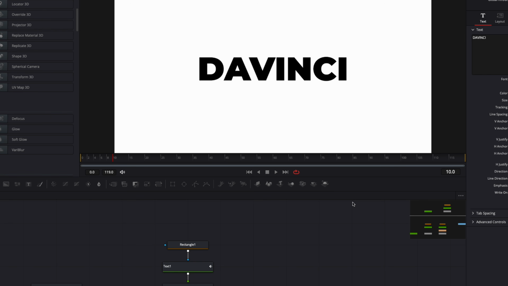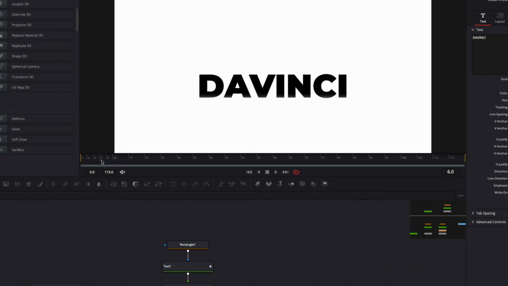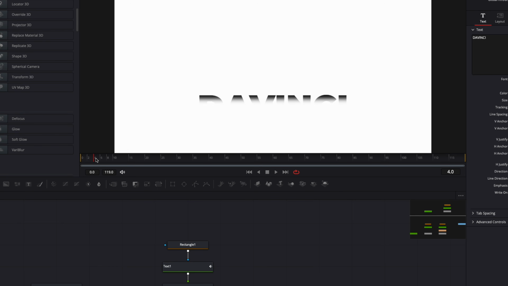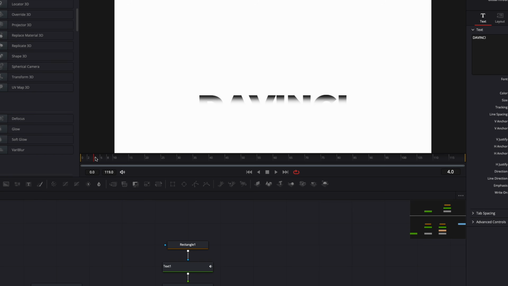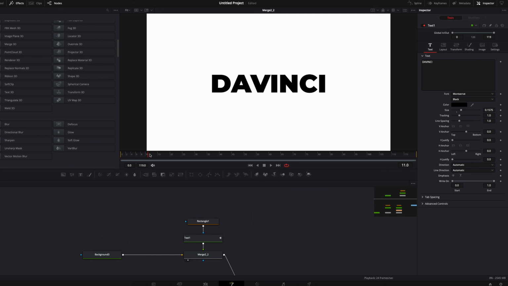Alright, so in Davinci Resolve we're now on the Fusion page, and here I've made a very simple text animation. Here, as you can see, the text is getting outside of a mask from bottom to top, but there is no motion blur to it. I would like to add some motion blur to make the motion look more natural, closer to the small blur that we will see with our eyes when we see movement in real life.